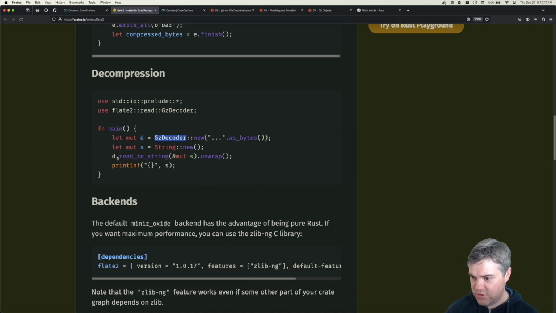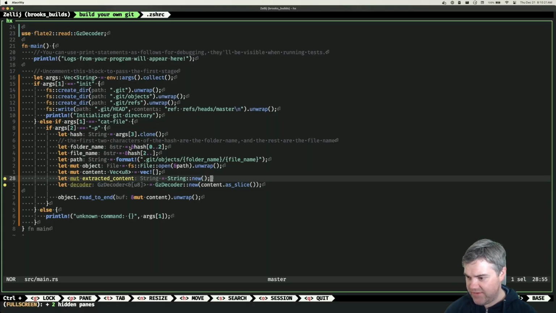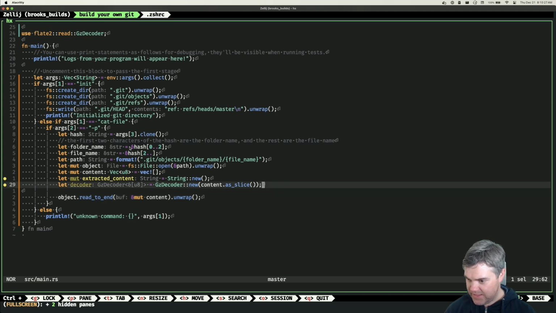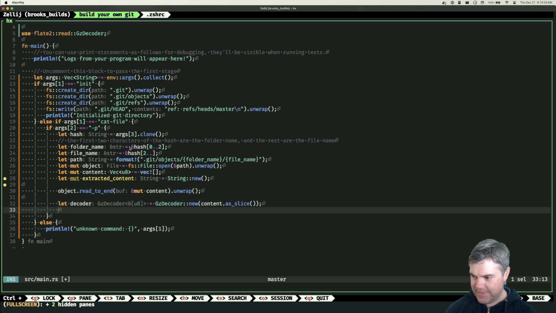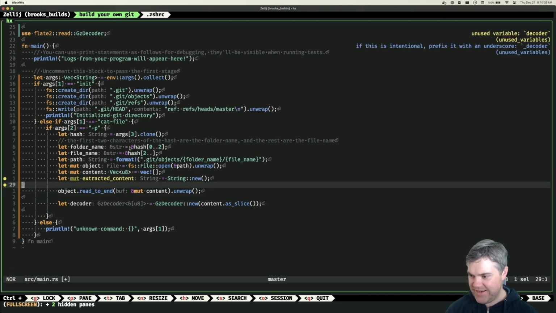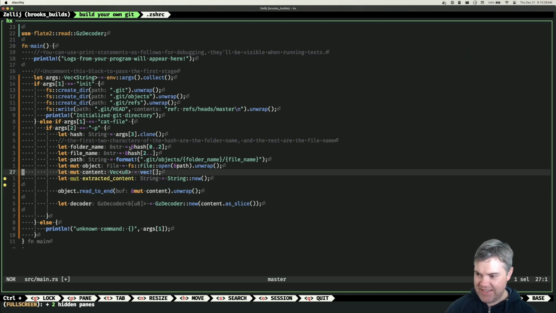Now I want to read to string and hand it a new string. So we have the extracted content like that. Also, the order here is really important. This needs to go after you. So basically we read the object into the content.